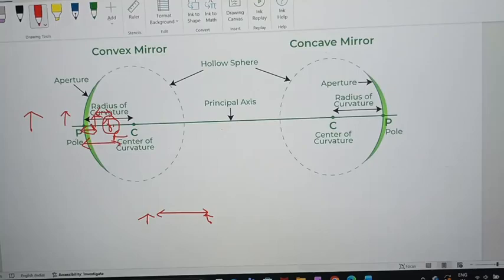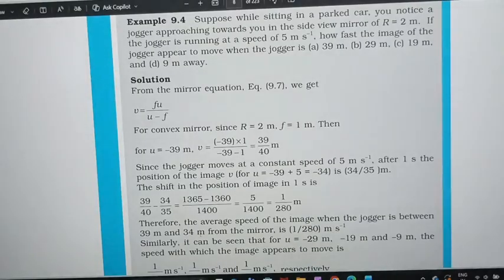How will you find out? You found out this distance, you found out this distance. If you subtract these both, you will get the left out part. That is what is going to happen. From this part, if you remove this much part, you will get the required distance. That is what we are doing here. So initially it was this, then finally we are getting this. We can subtract both of them. You can get how much distance there is between those 2 points. This is actually the distance traveled by that image.